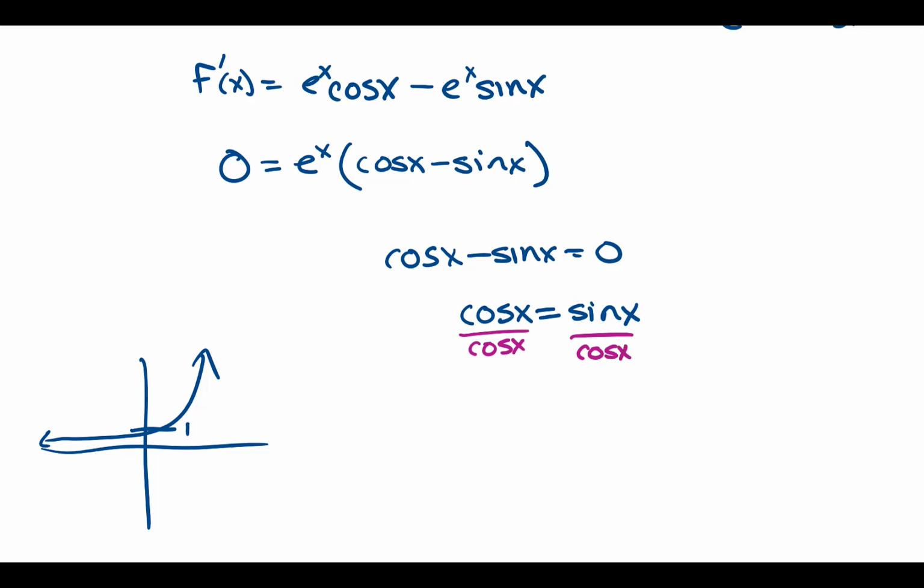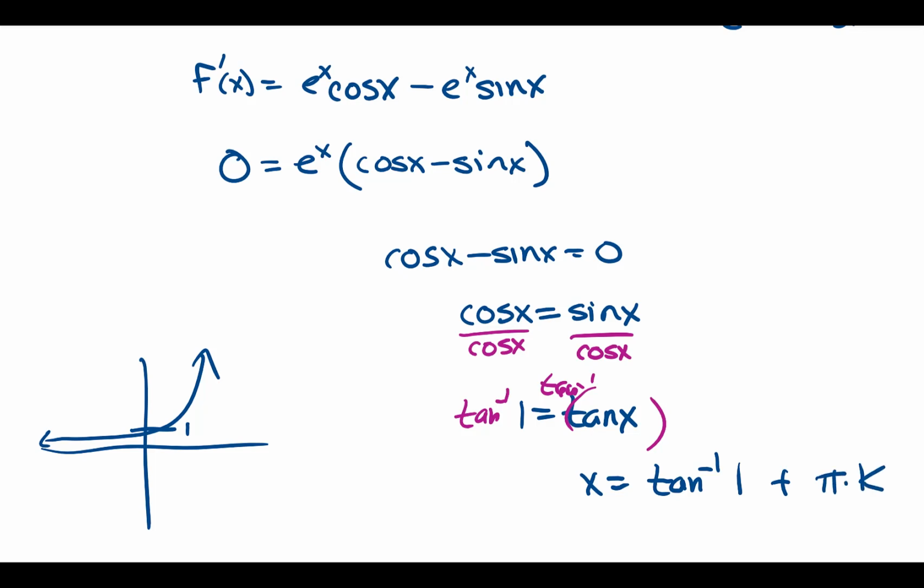You're like, okay, cool. So this is where tangent of x equals 1. Now this might be a little bit simpler because we know the period of tangent is pi. So where does tangent of x equal 1? This is where we could hit something with an inverse, where you could use your calculator, but you'd still need a little more info to inverse tangent to pop out that x and say that our x value is inverse tangent of 1, but it's going to be plus some other nonsense. I'm actually going to write it as pi k, and I'll give a little more info on that in just a second. Okay, I'm going to get rid of it though. Let's go back here.